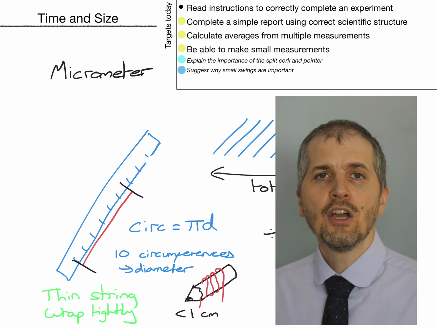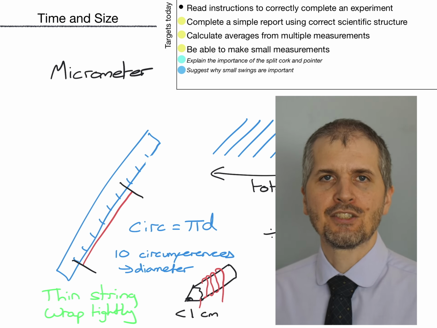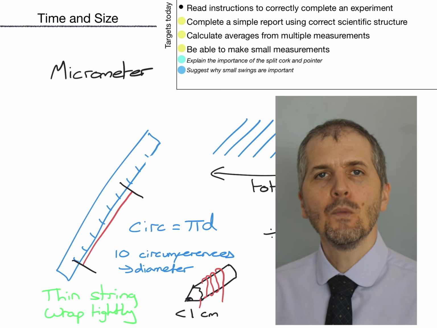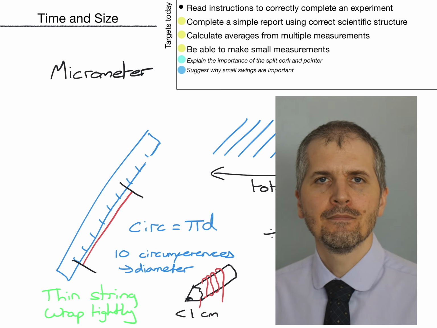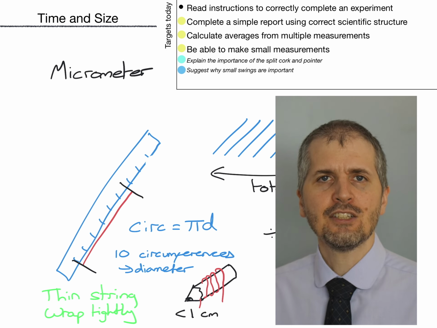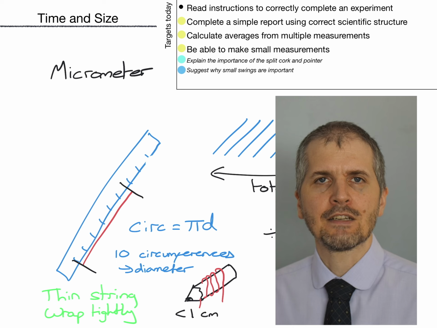In this lesson video, we looked at measuring small distances using a meter rule. By making the total measurement larger, we were able to reduce the error. I also try to stress the idea about writing to the correct level of precision. So for a meter rule, that means recording to the nearest millimeter.